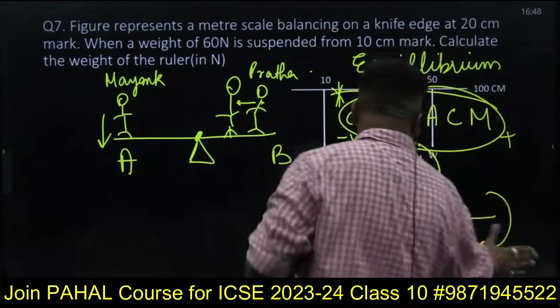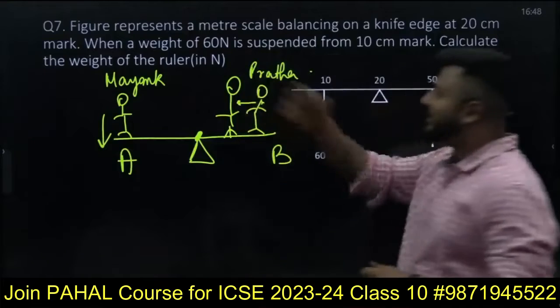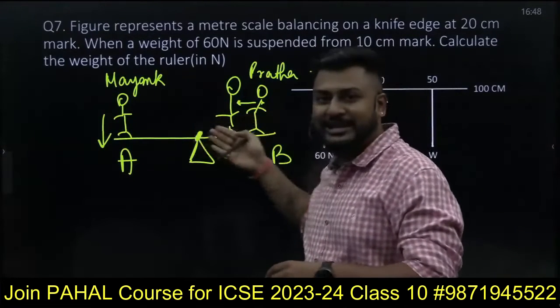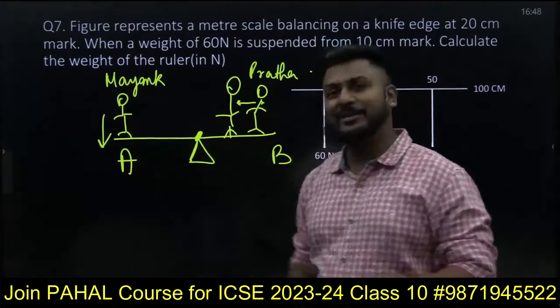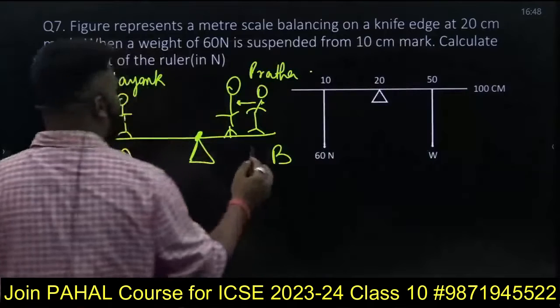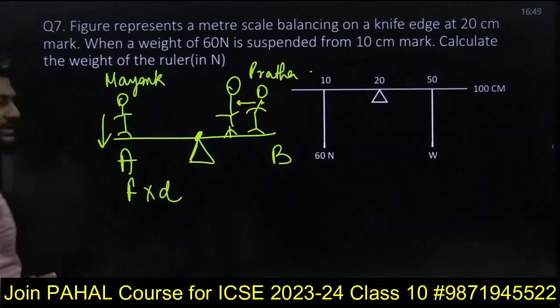Okay, fine. Great. So these questions now, let's come back to the same problem. So while Pratha was moving towards the center, Mayank became heavier. Now what is the reason behind this? See, now we were talking about torque. Torque is equals to what? Force into the perpendicular displacement, right?